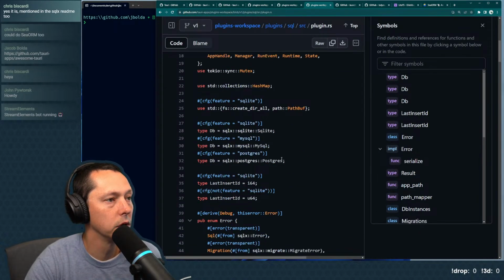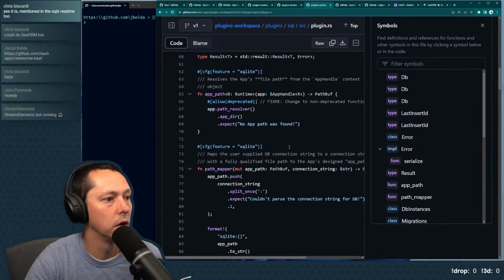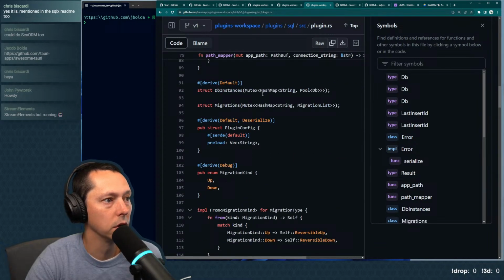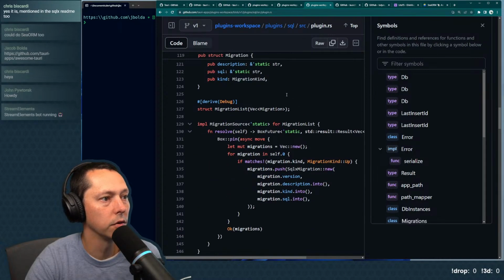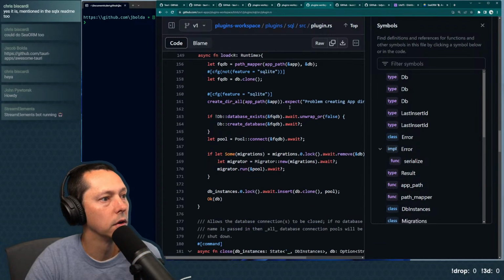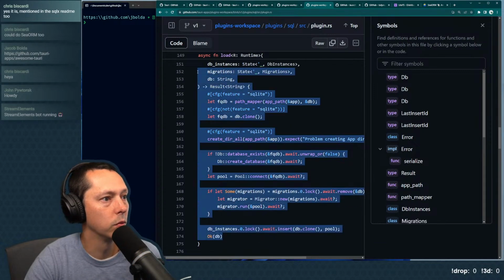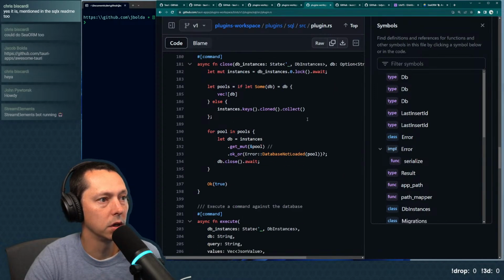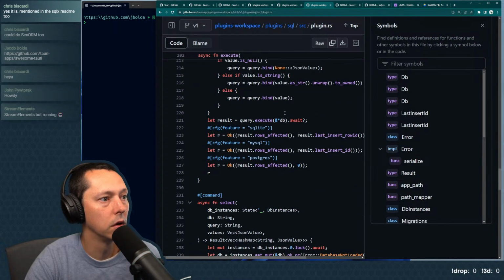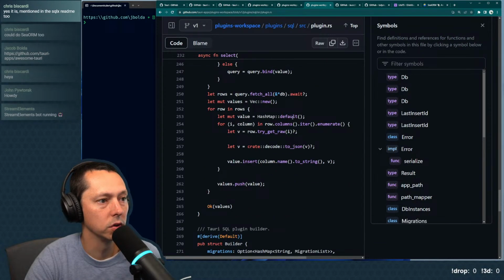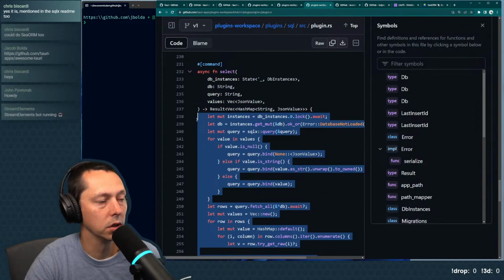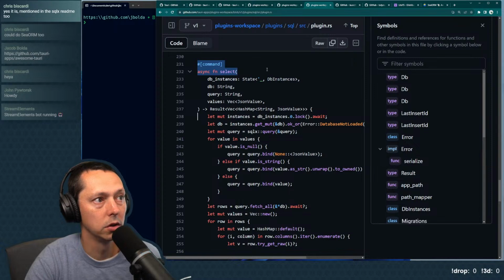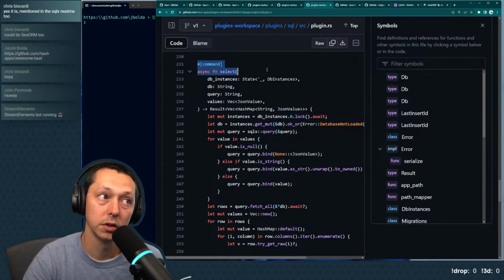We're setting up some mapping, DB instance, migration stuff, a little bit of code to help load the database, execute, select. So we're writing the bindings, a little bit of an interface from the JavaScript side of things to the Rust side of things.